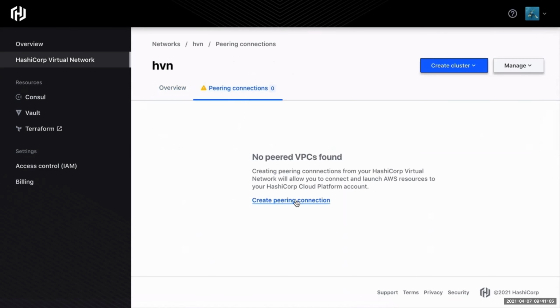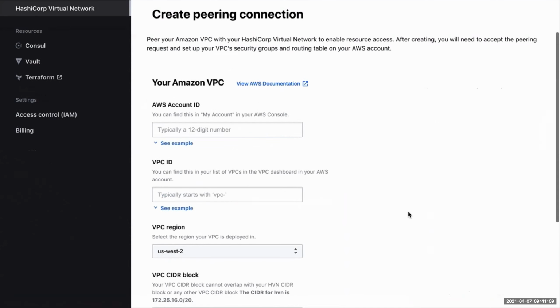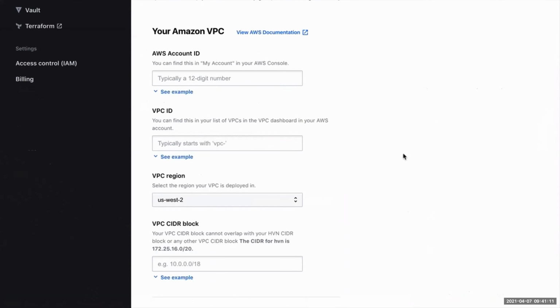This will just take a couple minutes, but I wanted to walk through it step by step and methodically walk you through the process, because chances are when you first set up your environment, you're going to have to do this too. So to establish this, we need three pieces of information from the AWS environment you want to peer with. You need the AWS account ID, the VPC ID, and the address range of the VPC. So let's go grab all this information.